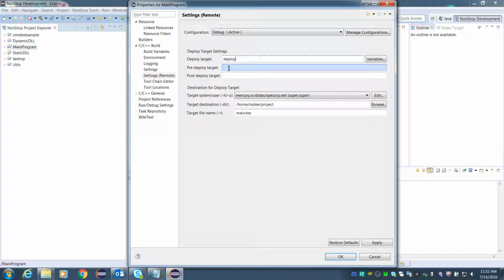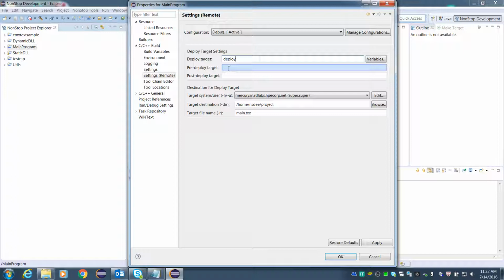There's a small difference between the pre and post deploy targets and pre and post build commands. In case of pre and post build commands, you're providing a command to be run before or after the build. Here, we will be providing a target which is present in our make files.